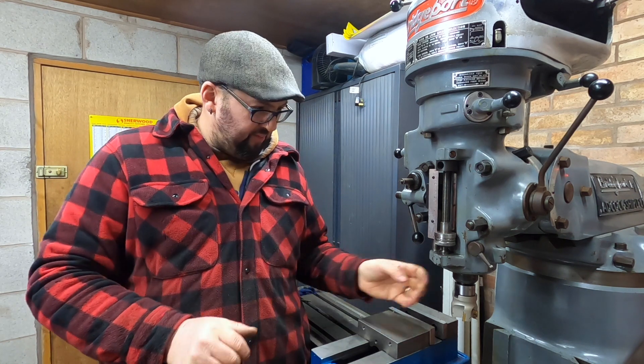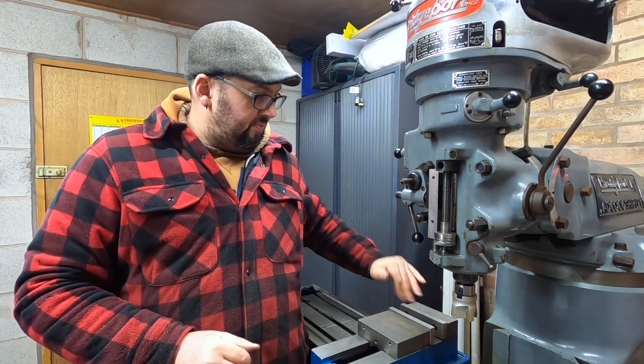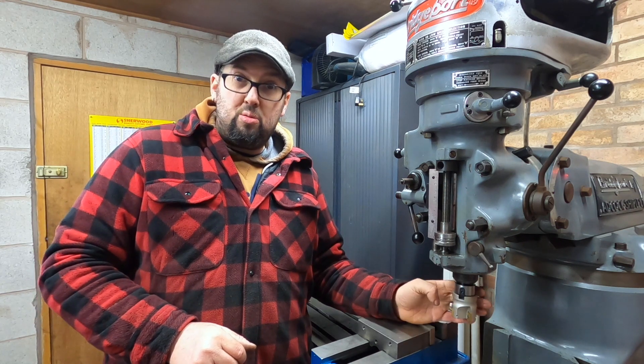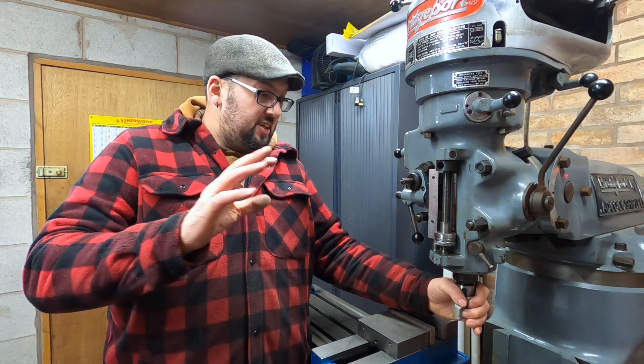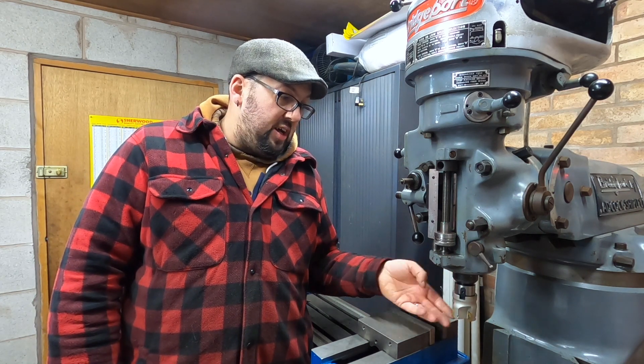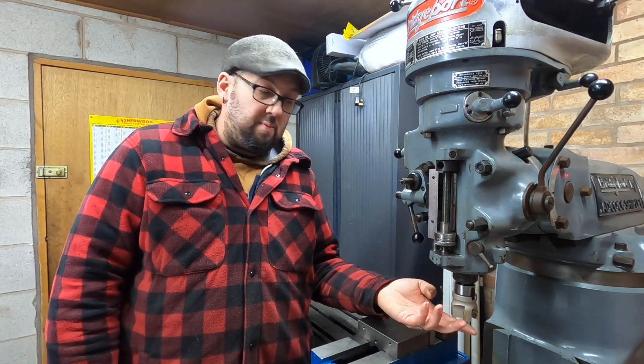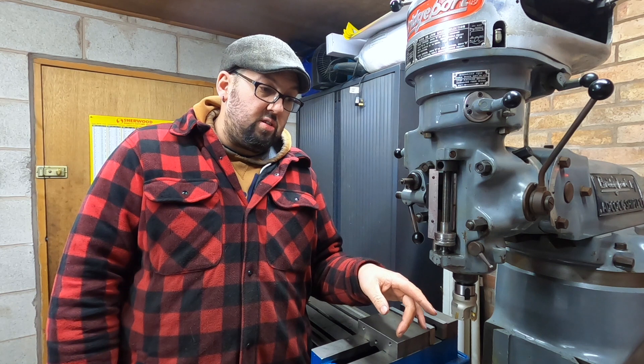I'm quite impressed with it, only time will tell. It's actually been bought to do some brass — I've not actually bought it to do steel work, it's actually for the business. So it's actually doing a business job. I think we'll buy some better tips for it and that could improve the finish even more. But that finish was amazing. I'll put some pictures of the cut on the social media — they've probably been put up already so keep your eye out for that. I'm going to set up for the new brass job and I'll put some footage at the end.